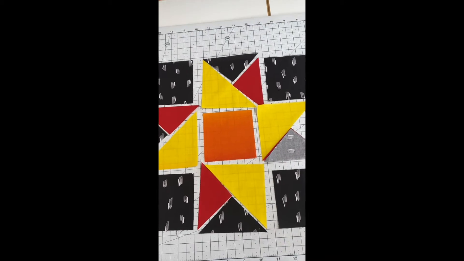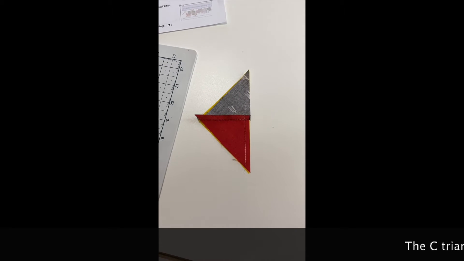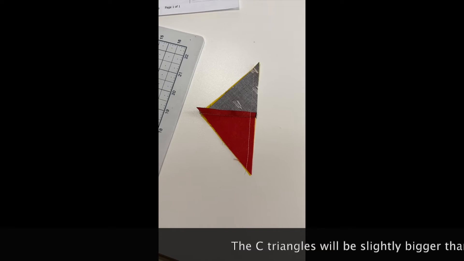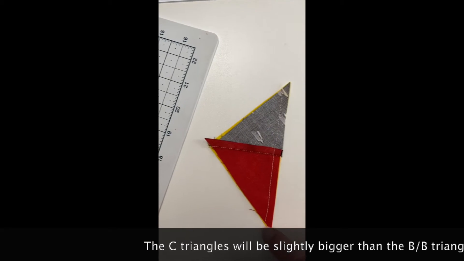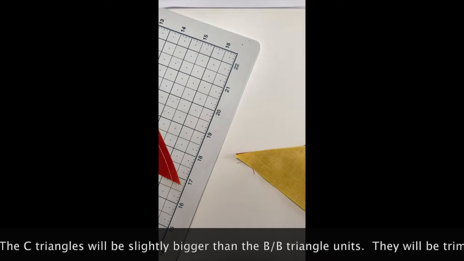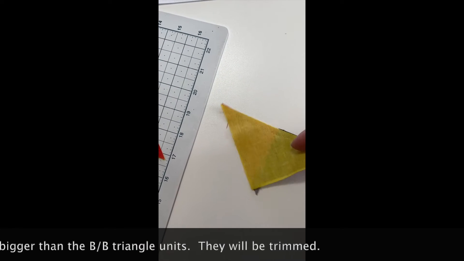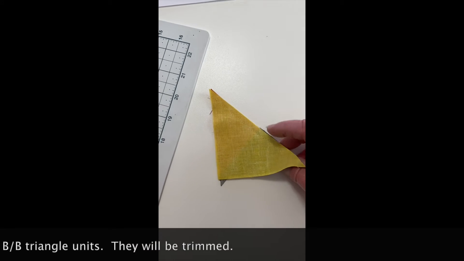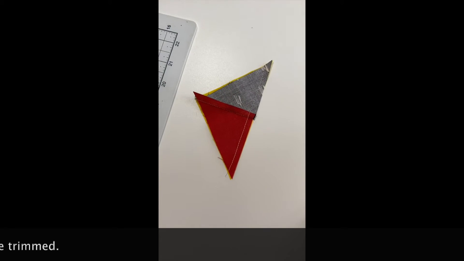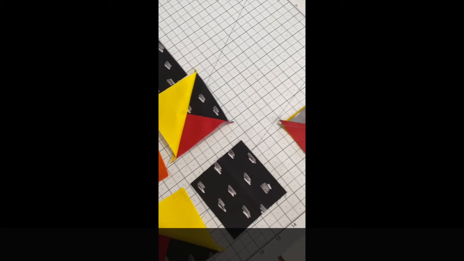So it's not a big deal, but it matters to me on this one. And when you sew the small B triangle pairs to the C bigger triangle, you will notice that they don't match exactly. And that's on purpose. I cut that C square a little bit bigger. And that was because I don't like to cut like three and seven eighths or something. So I cut it at four. And what we're going to do is we're going to press these and then we're going to trim these squares to three and a half inches finished.